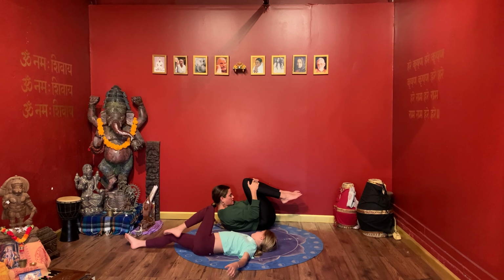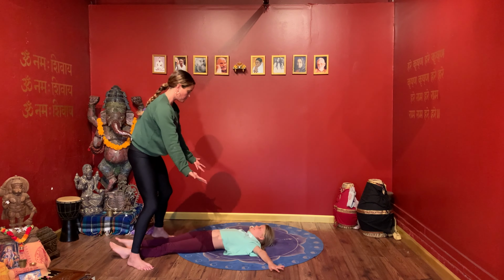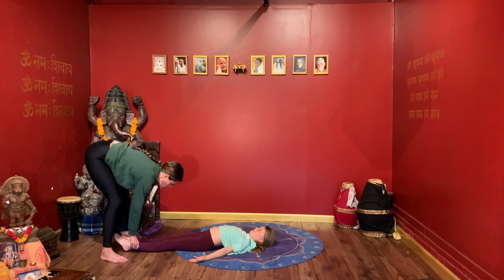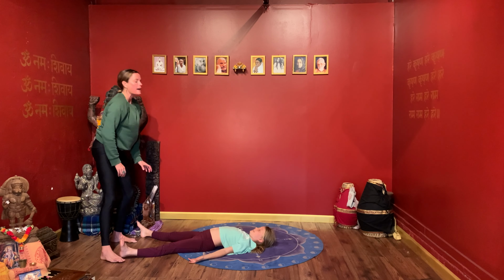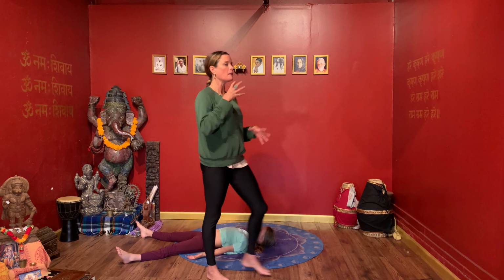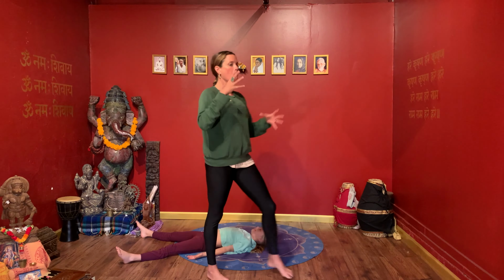And then Ruby's going to show everybody what Shavasana looks like. So Ruby's going to lay on her back, flat. She's going to extend her arms up, like here, as a gesture to receive. She's going to close her eyes. And everybody out there, I'm going to go through a part of the body. You're going to bring your awareness to that part, and you're going to relax it. So relax your head.